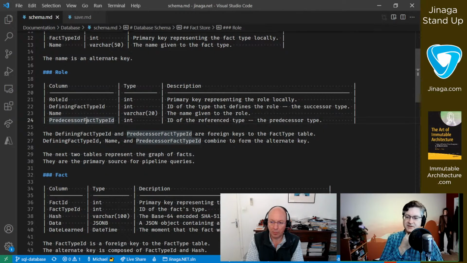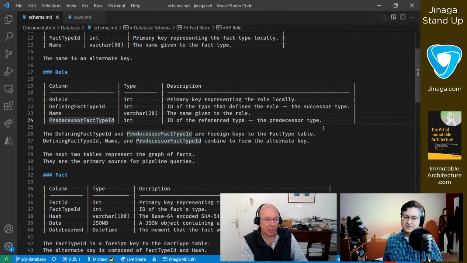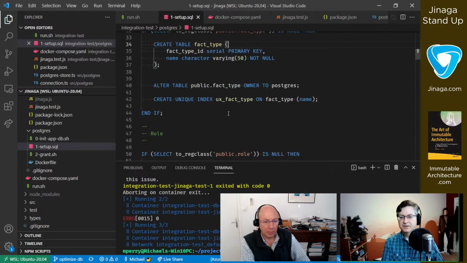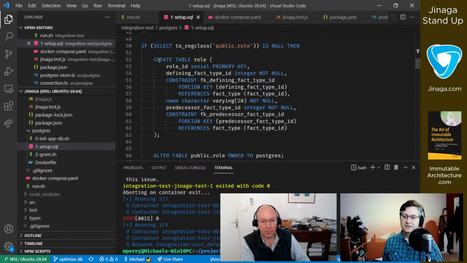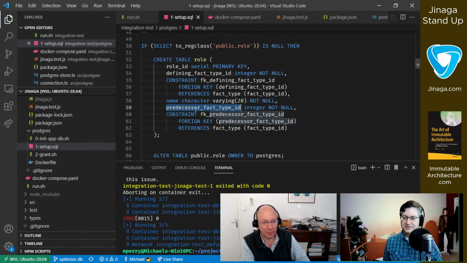Well, actually, not possible to get to in JavaScript, and not useful. Don't really need it. Yeah. So you'll see that my role just has the defining fact type ID. Okay, that was on a different machine. I haven't checked that in yet. But yeah, predecessor fact type ID, I am dropping. Simplifies.